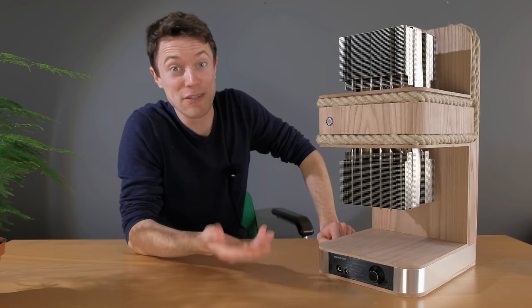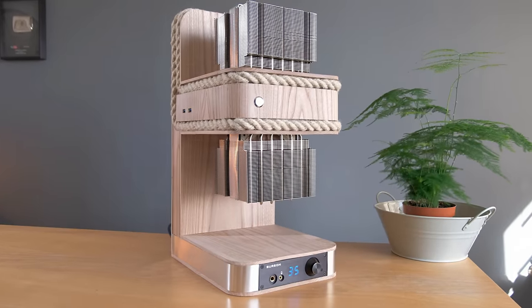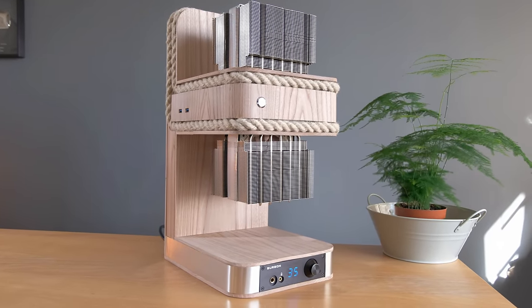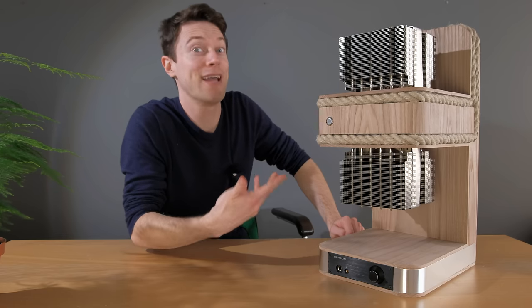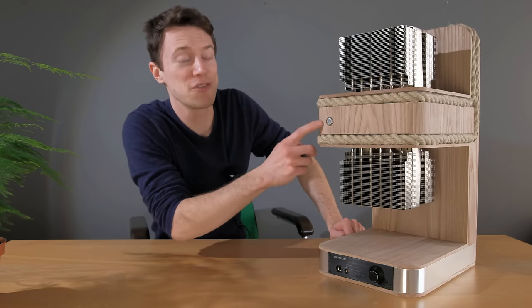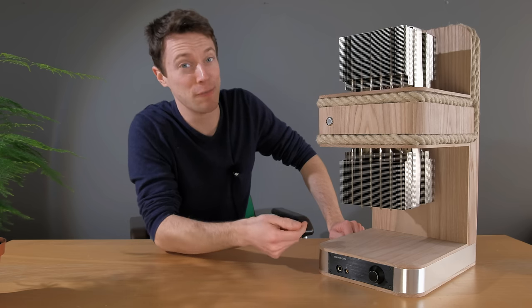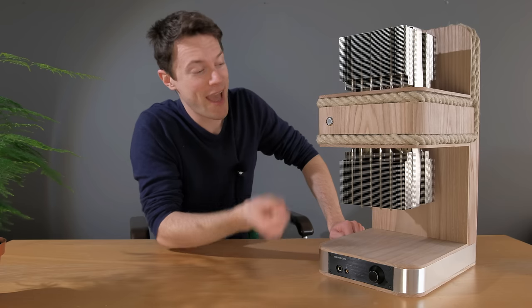Now, we've also got some industrial looking heat sinks on the top and bottom here, and these do a great job of keeping the core components cool, all while making hardly any noise at all, which is quite an accomplishment because the components used in here are very powerful. And in case you're wondering why there's two of them, we've got one for the graphics card and one for the processor.